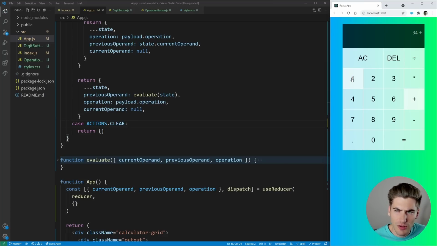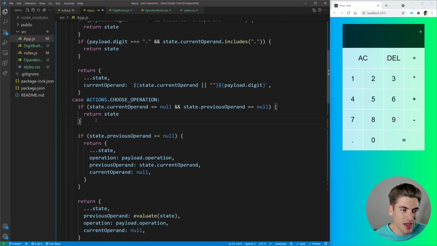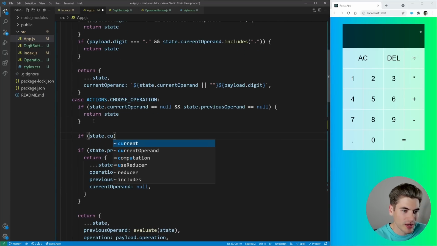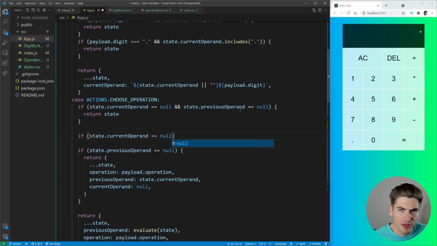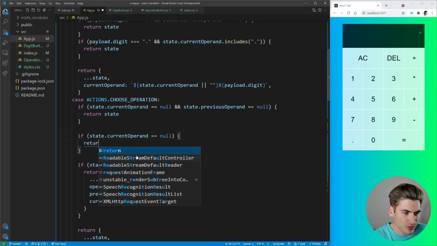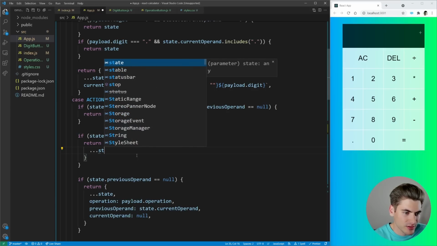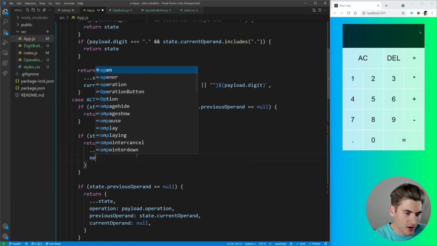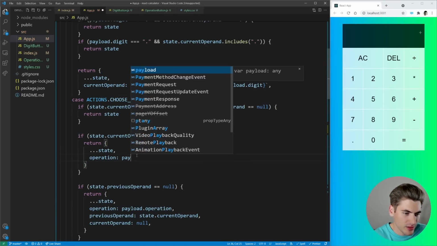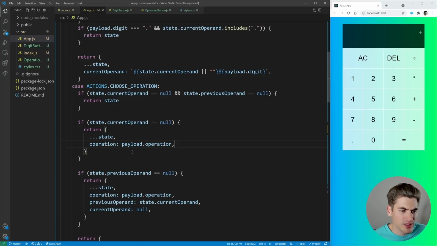Now there is one scenario that we're not covering right now, which is what happens when I click multiply. Well, that just means I want to change from plus to multiply, but right now it doesn't work. That's because we haven't taken care of that. I need to check for when my current operand is equal to null. If I refresh here, we can kind of see what that looks like. That means I typed in 23, I hit multiply, and I'm like, oh crap, I meant to hit plus, so I want to hit plus here. So really all I want to do in this scenario is overwrite my operation. That's pretty easy to do. We can just return our state object, and then we can just say our operation is equal to our payload.operation. All I'm doing is updating our operation.